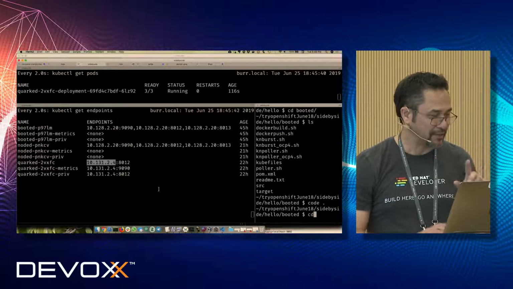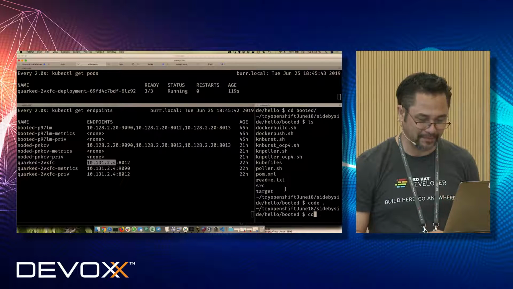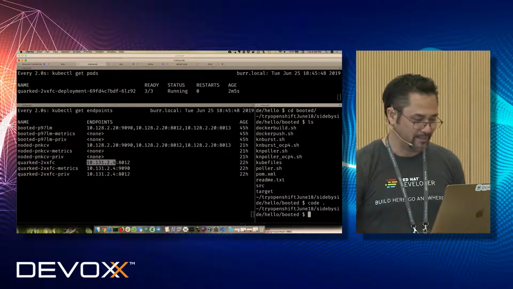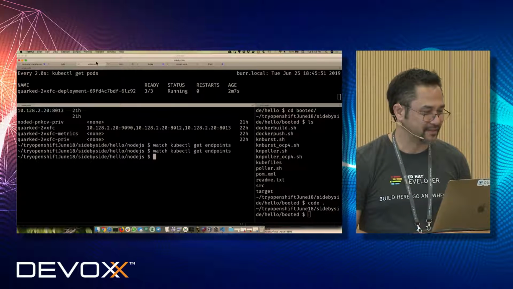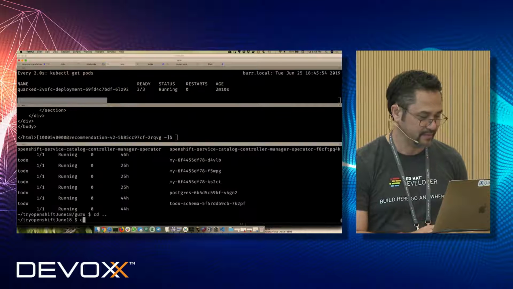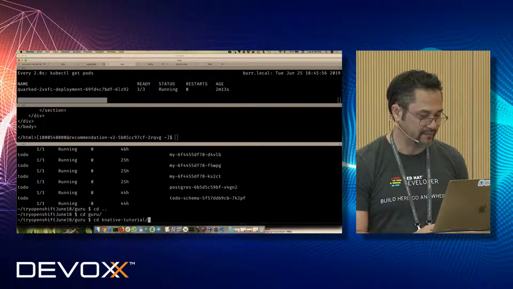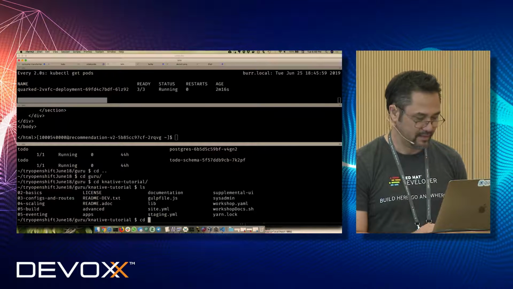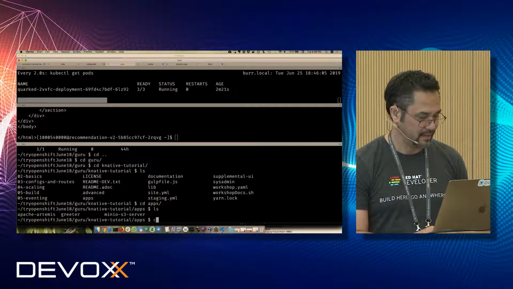Let me show you this, though, and then we'll let you go after we tell you one more thing, because I want you to see the code is slightly different. But where is the code slightly different? Oh, wait. Okay, Knative tutorial, and I'll just tell you that in a second. And app. And greeter.